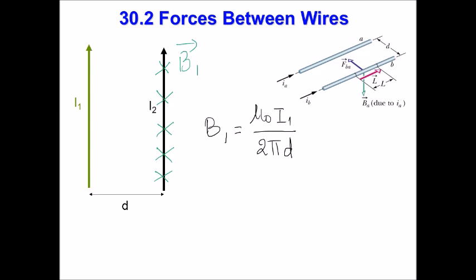What do you notice? At each point on wire 2, the strength of B1 is the same. So the B1 vector is not a uniform field, but at each point on this wire, B1 is constant. If you remember chapter 39, we have a wire with current circulating in it, and this wire feels another field, B1, which is uniform. For this wire, B1 is constant along the wire.